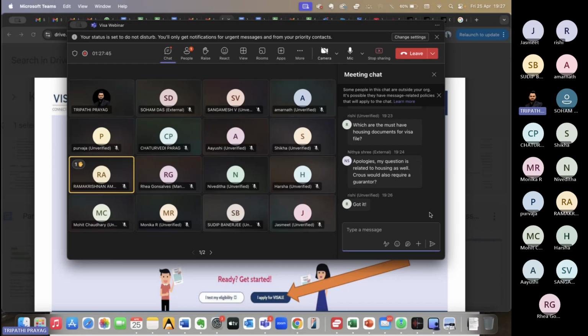But again, every accommodation would have its pros and cons. If you're living in a hostel, you're not missing on student life, you are not missing on student experience, you have friends from all across the globe. If you're living in a house, you're just living with your 2, 3 roommates. So whatever you decide, just go for it.